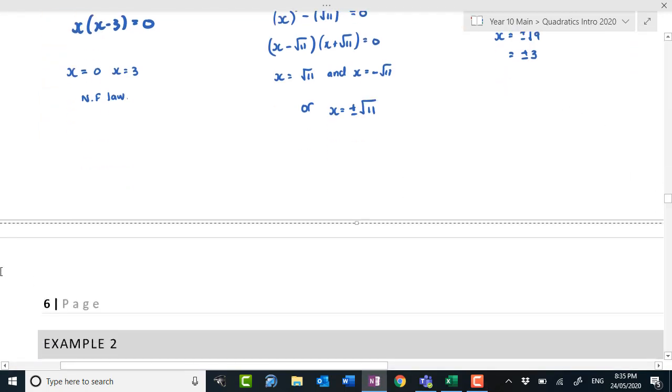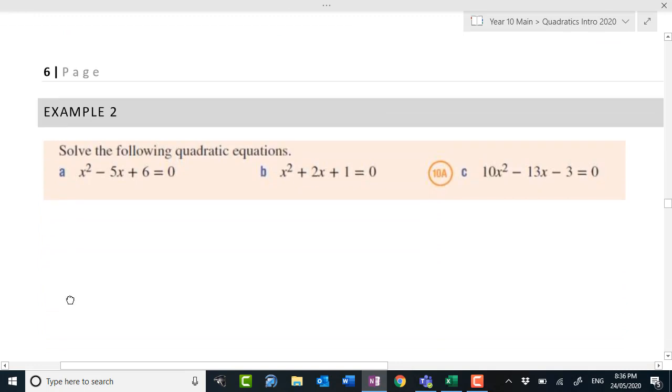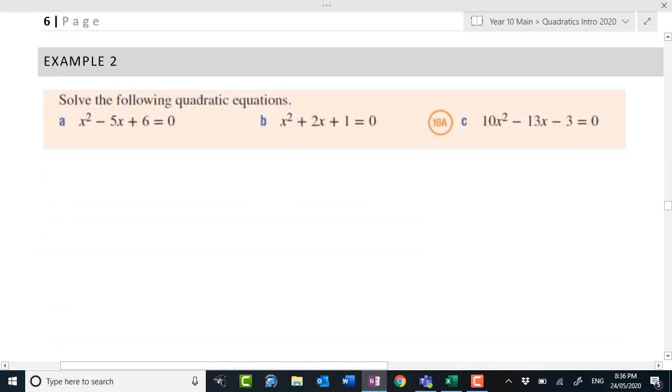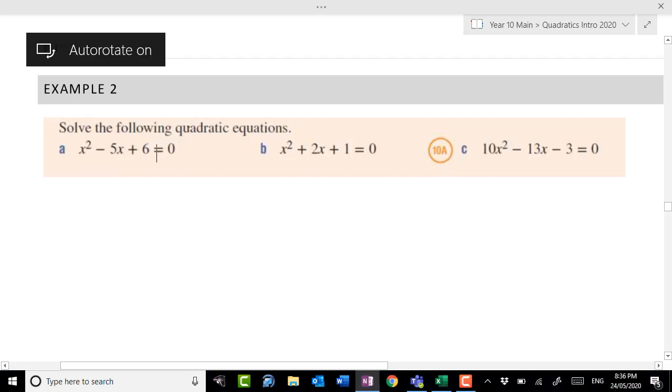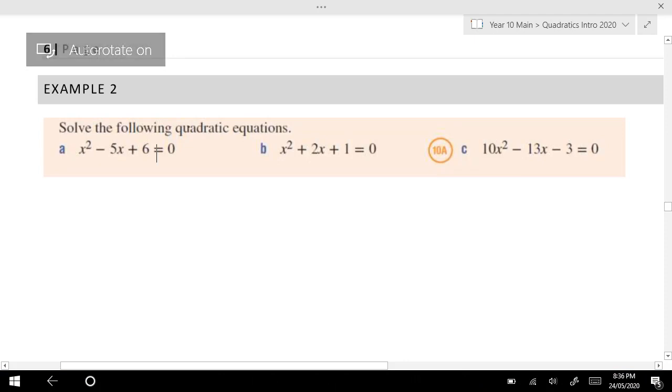Okay, so as you can see, if you can factorize, now of course these ones, look, if I just didn't have the 0 here, we would just factorize them, wouldn't we? And we've been doing that. So we're going to do these together. And this time, rather than just factorizing them, we're actually going to solve these equations. So if you can factorize and you can use the Null Factor Law, then you can find the x-intercepts of a quadratic, these sort of parabolas that we're going to have a look at soon.